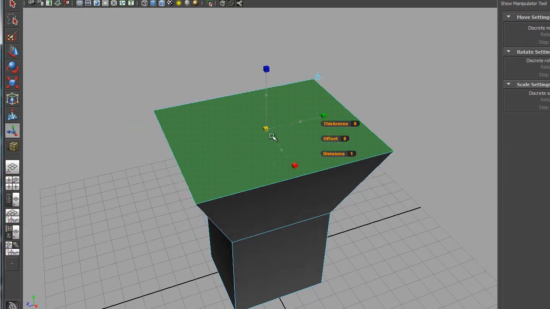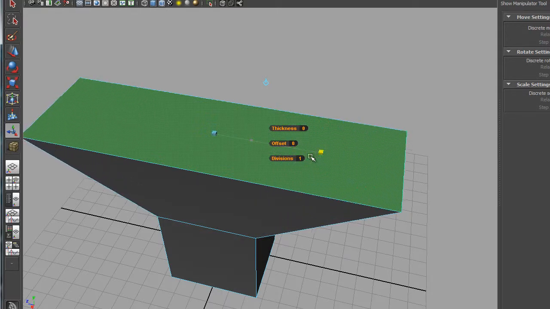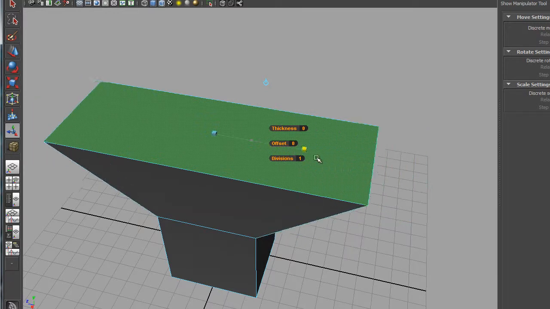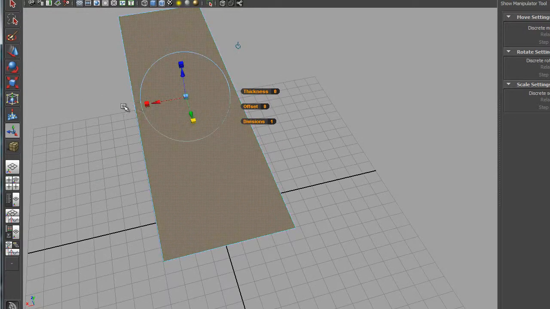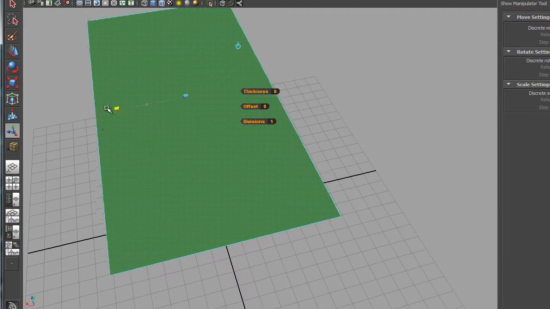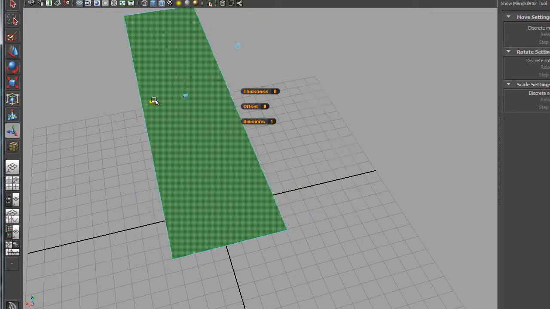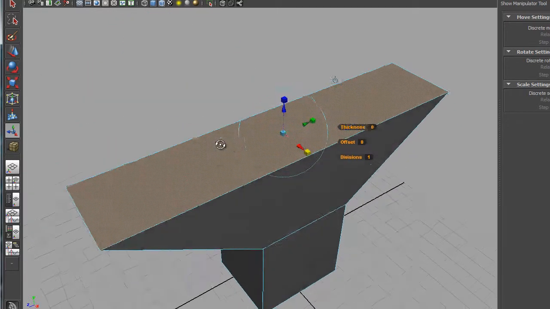Okay, now if I select one of these two cubes and I drag that, let's try this one. What will happen is that the polygon selection will stretch in the direction that I'm dragging, like this. So you'll notice that the object isn't getting wider in this direction, only in this direction, like that. Likewise, if I grab this scale cube just here and I drag that one, you can see it's only shrinking or growing in the one direction, or stretching in a single direction, like that.